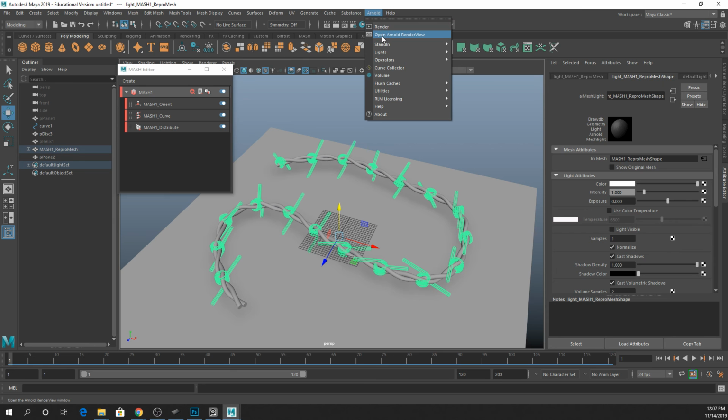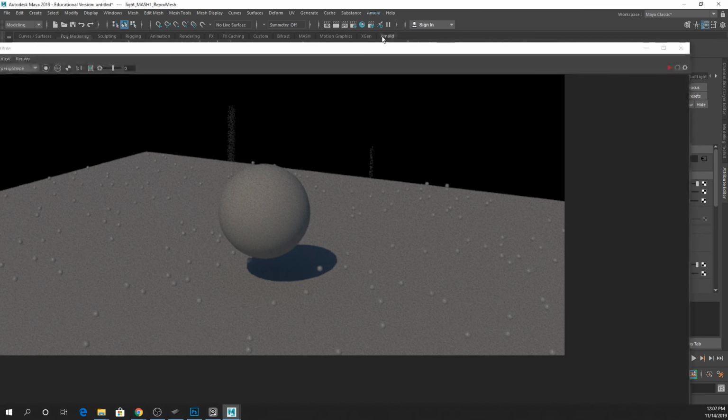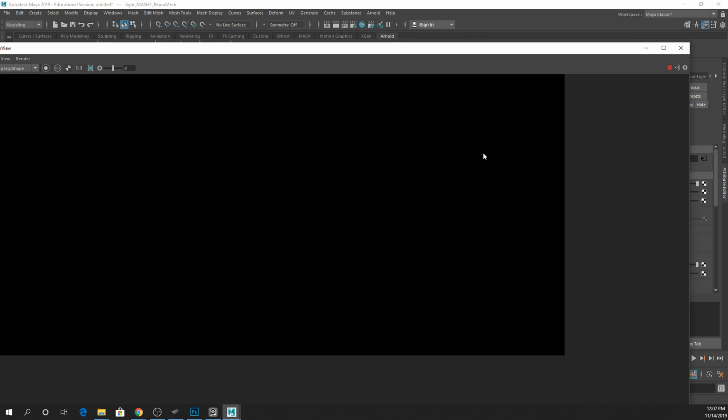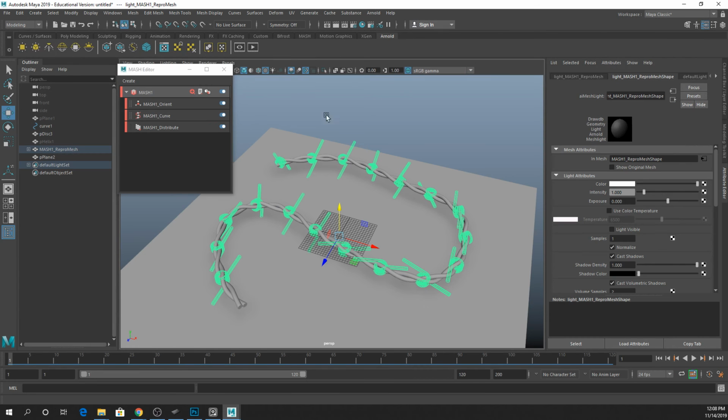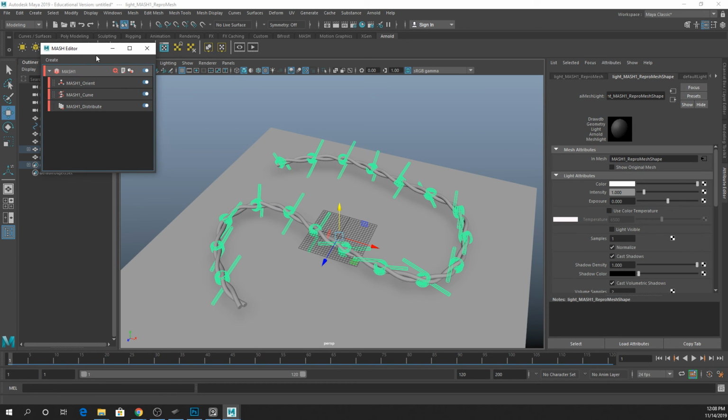Does anyone remember the difference between mesh lights and emissive objects in terms of how the light is calculated? One takes longer to render. That is true. Basically, a mesh light is a physically accurate light where it's bouncing the light like an actual glowing Christmas light bulb would do. An emissive object is not physically accurate, but it creates a general glow around your object. So for certain instances, they both look pretty much the same.